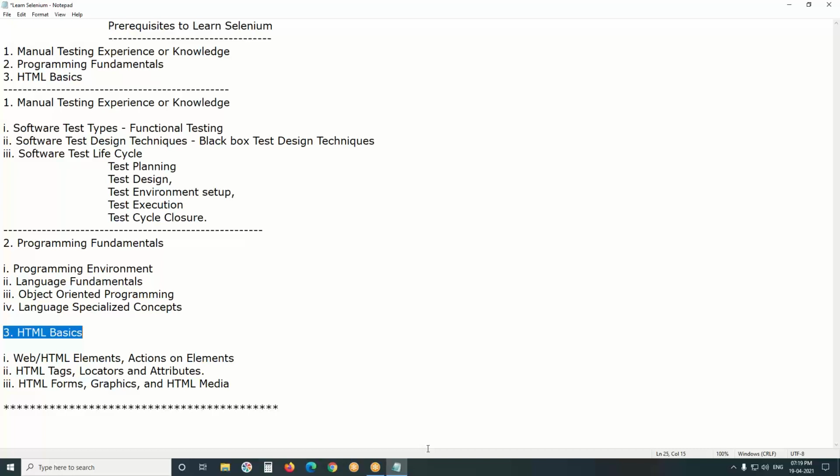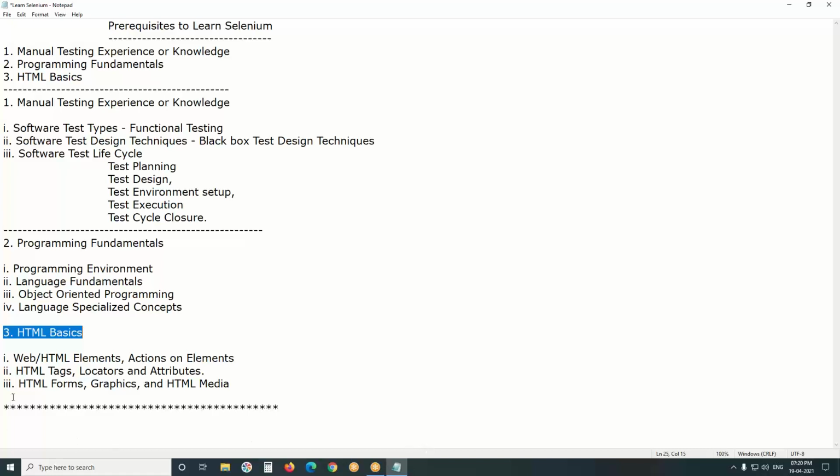All these, H1 to H6 and P, are tags for content. Next, A, tag name A, anchor tag for links. Next, input tag for edit boxes, etc. So be familiar with HTML tags and attributes. Some attributes are there. They define type of element, title of element, etc.